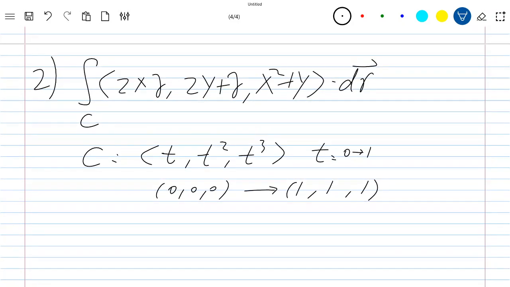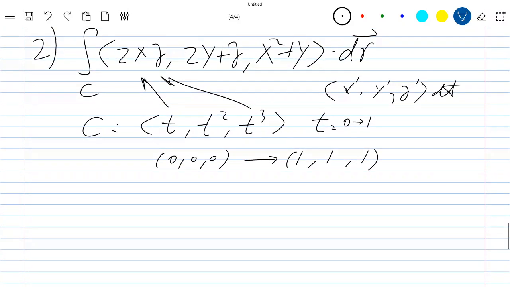Well, of course, we can just do as we suggested in the beginning. Plug in these values, you get a function of t, and take its derivative, x prime, y prime, z prime, dt, right? So you get a big function of t, and you just integrate. We should get the correct answer that way. But let's try a different approach. Let's see if this vector field is a potential field, because if it is, we can get the answer very easily.